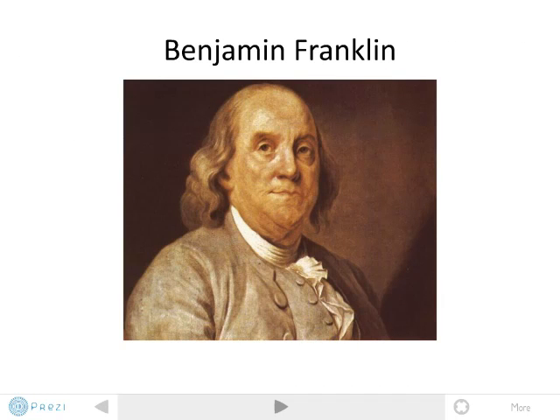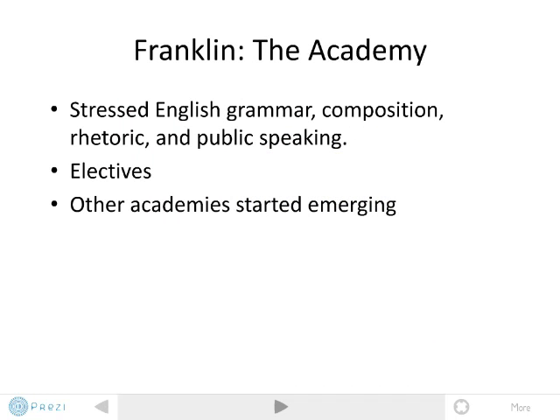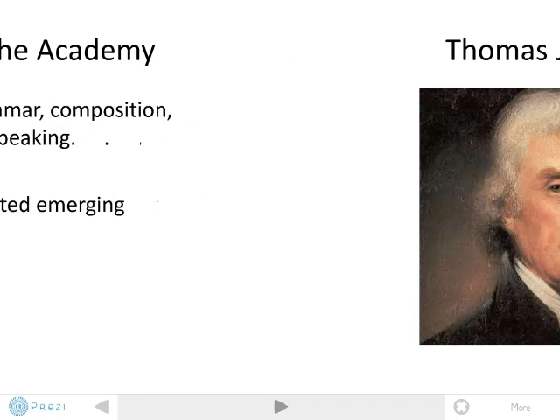Benjamin Franklin, one of our founding fathers. Yes, they all had their bad sides. We always remember that and say, "Well, he owned slaves or he had affairs." Well, that is true. But let's look at some good things he did. Benjamin Franklin argued for grammar, English, rhetoric, public speaking. And he definitely started stressing the need to open up social mobility, to allow people to become educated even if you were part of the populace. He created the Franklin Academy, which later became known as the University of Philadelphia. And he started encouraging people to go to college.